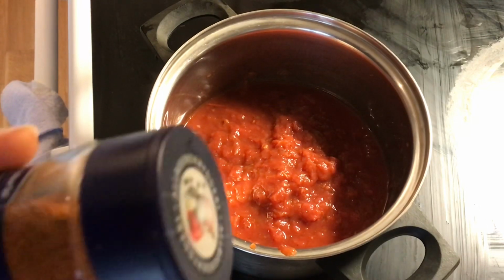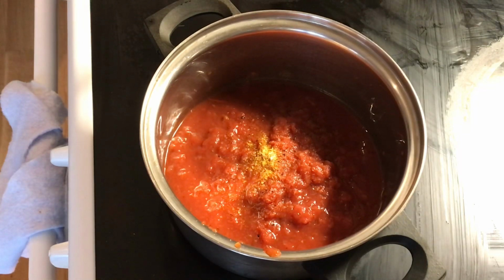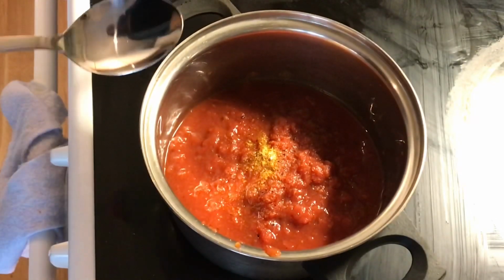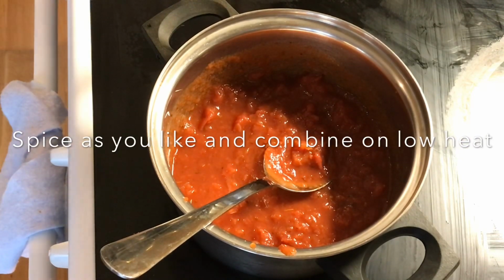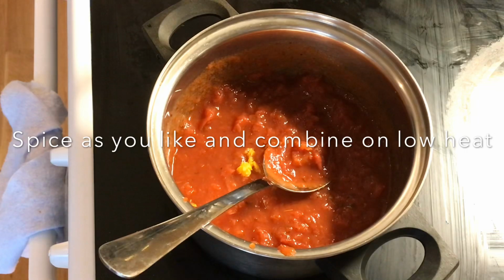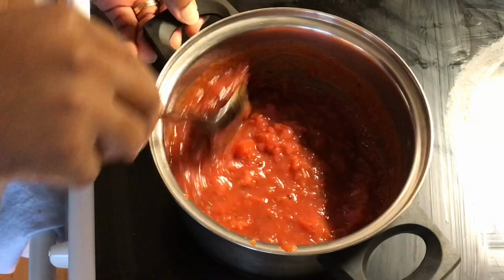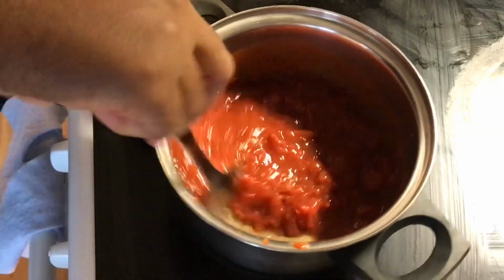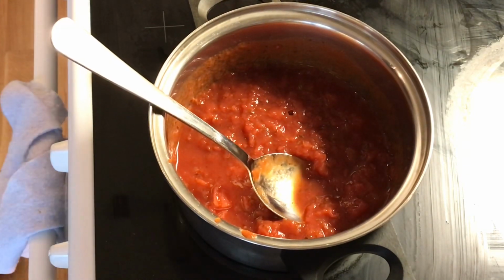All I did was go ahead and spice it up the way I wanted, with all purpose, like mixed spices, a little bit of turmeric and salt, thyme, and things like that. I actually used fresh pepper, but you can skip that if you don't want it hot. This process didn't take me much time because I just had this pot on a low heat, combined the whole ingredients, like mix in the spices, and then set it aside.